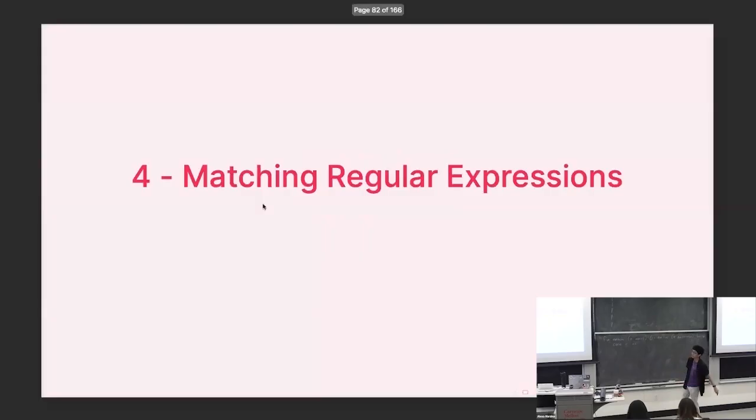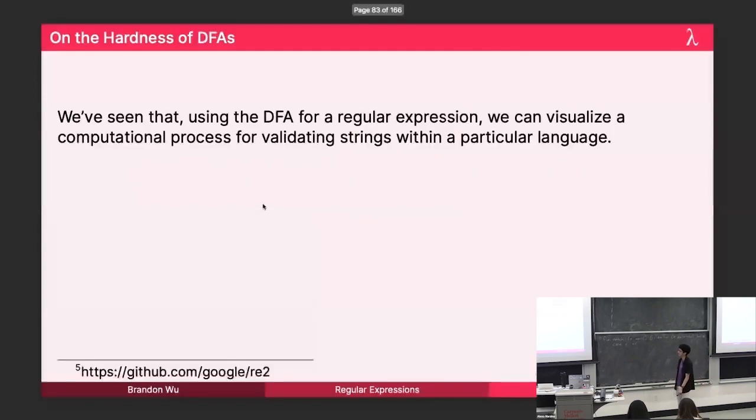Okay? So now we're going to talk about matching regular expressions. So we saw that if we have this DFA, we can kind of already match it. If we have the DFA, we just go through the DFA until we reach the end or we run out of input. It turns out it's actually pretty involved to produce a DFA from a regular expression. But that is what people do. We're not going to go that route. Instead, what we're going to do is we're going to straight up decompose on the regular expression.